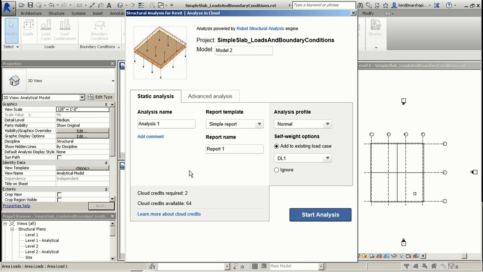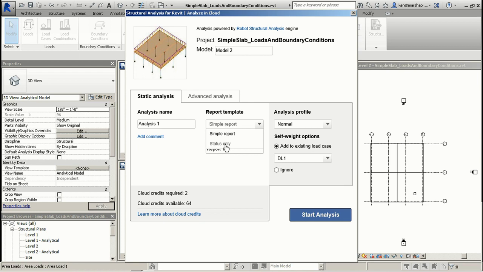And you'll see that currently what we can do in the cloud with Autodesk 360 structural analysis is static analysis. If we want to do anything more advanced, nonlinear, P-delta, et cetera, we have to go to an advanced analysis package like Robot, like Sofistik, like any of the other packages that are available out there that link with Revit in some way. So you can give it an analysis name, select the report template. There's only 2 available. There's no control over what's in the report template.